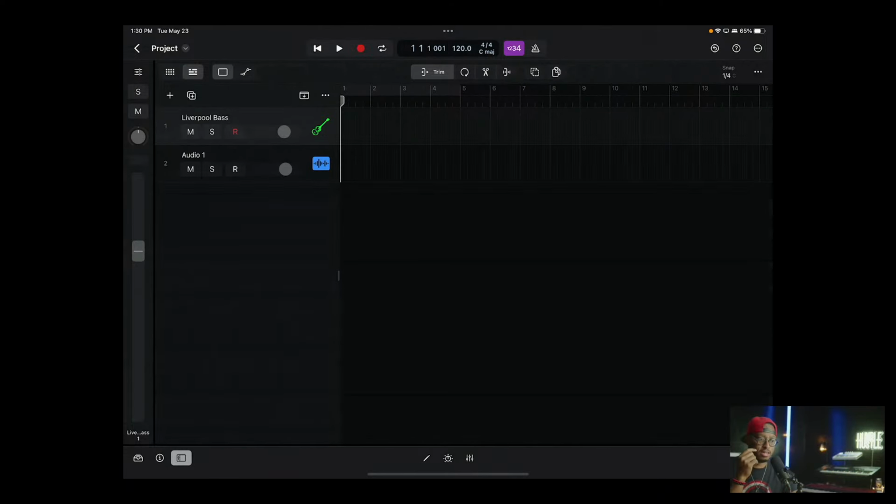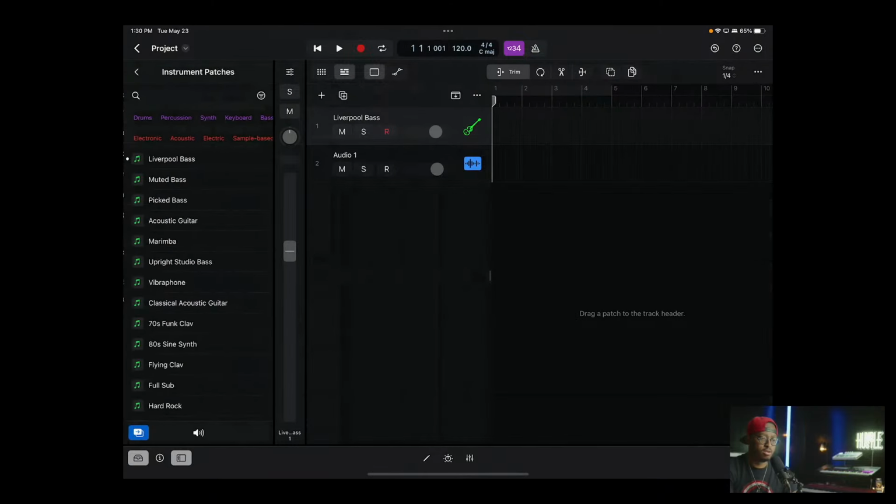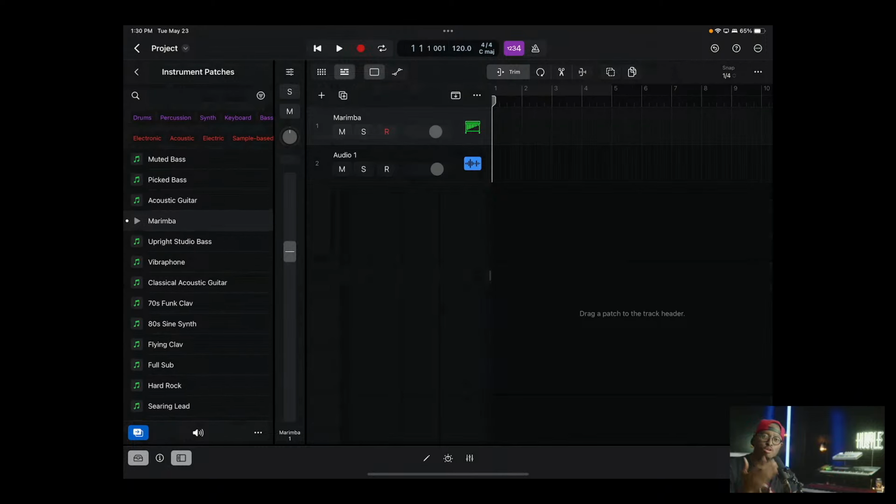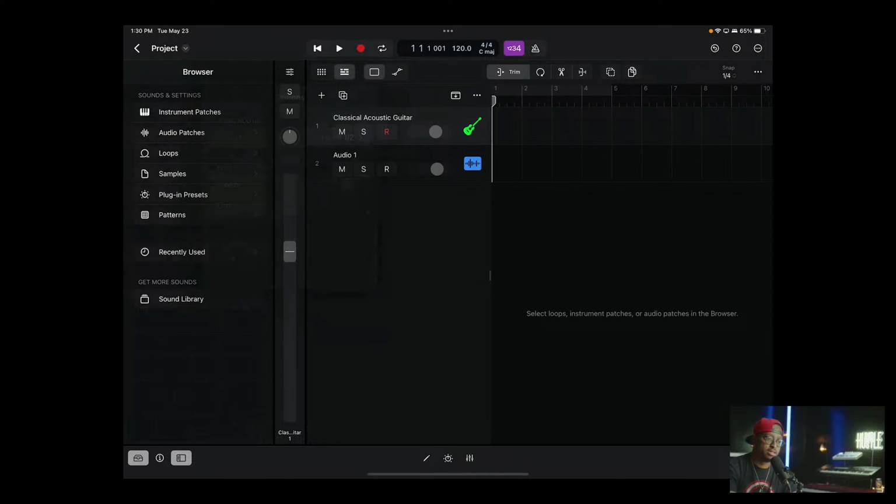Everything's pretty straightforward. The only thing that wasn't as straightforward to me so far was that in order to get an instrument in, I have to double tap on it, which is cool. Because I come from the Studio One world too, my brain is conditioned to that, and everything with the iPad is drag and drop. We're used to that framework. So the initial thing I was thinking is, let me just grab this and drag it over, but it's not doing that. If you want to do it, you have to double tap on it. Those are just a few things I figured out playing with it. Seems pretty intuitive.